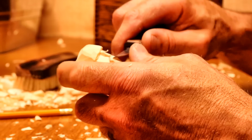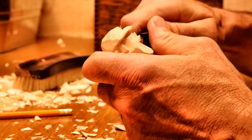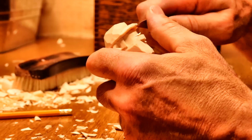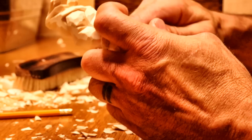All right, back to the front of this guy. I'm not going to put a beard on him, but what do you think about a mustache? Little angle cuts on each side of the nose. Let's think about that while we do the eyes. I'm going to set the eyes in here. That's going to go fairly deep. A little bit different working under a hat like this, but I think we can make it happen. Same idea as the nose, I'm just kind of doing long angles for now. Trying to get my knife blade up underneath there.